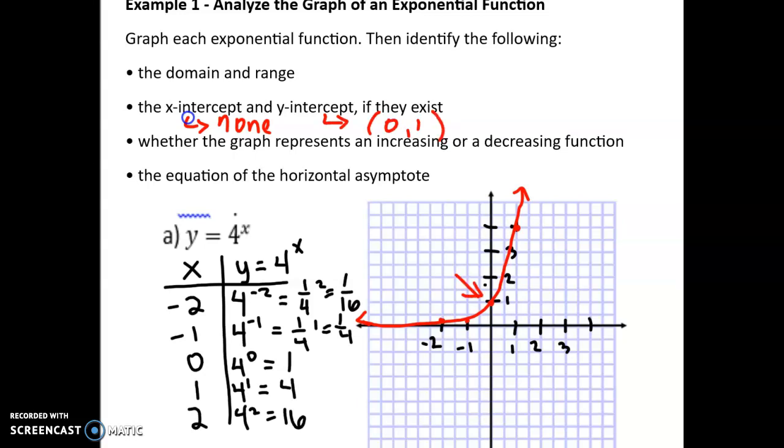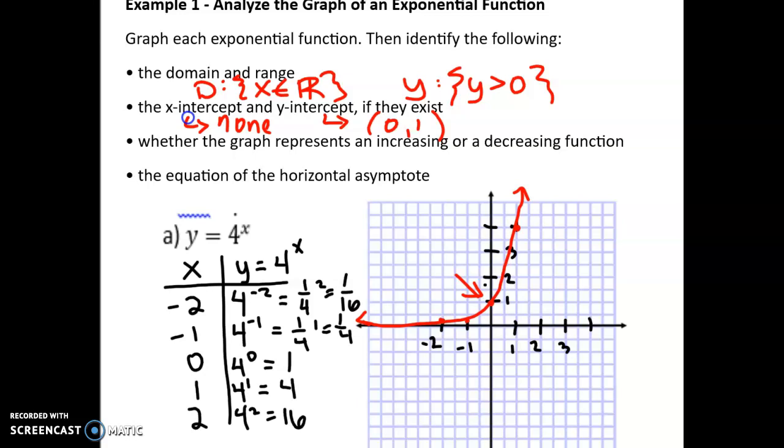We can also do the domain and range. So the domain of this function, let's think about our x's. Can I plug in any x? Yeah, I can. I can plug in any x value, and it's going to keep spreading out forever in the x's. So we say that x is an element of reals. The y's, though, have a restriction on them. All my y's are above 0. Do they ever hit 0? No. So we say that the y's are greater than 0. No equal to, just greater than 0.